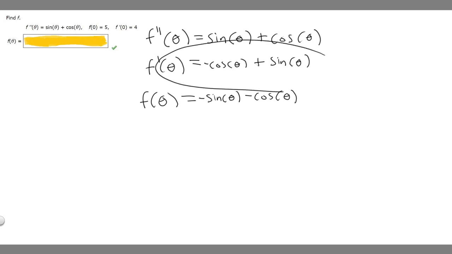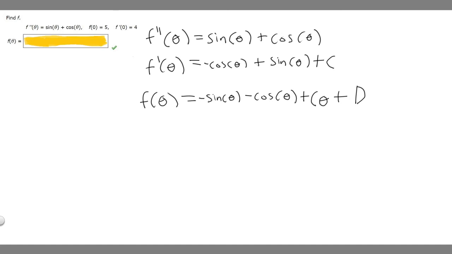And then on these, I forgot to add that we have to do plus c for this, because whenever we take the antiderivative of a function, we have to add c. And then when we take the antiderivative of this, we did the first part, but then we have to do the antiderivative of c. So the antiderivative of c is just going to be c times theta, because if you have a constant, you just multiply it by the variable, theta. But then since we're finding the antiderivative of this, we have to add d. So it's going to be minus sine of theta minus the cosine of theta plus c times theta plus d.